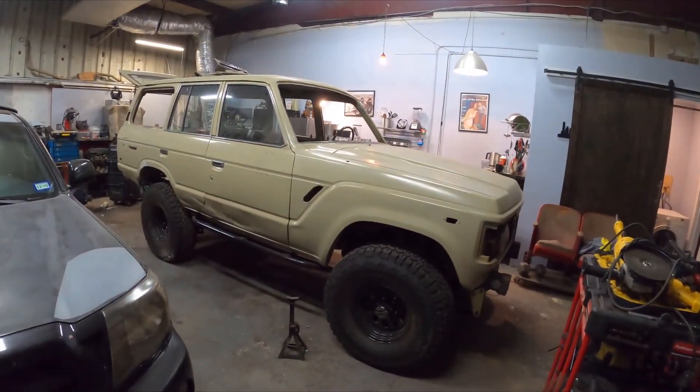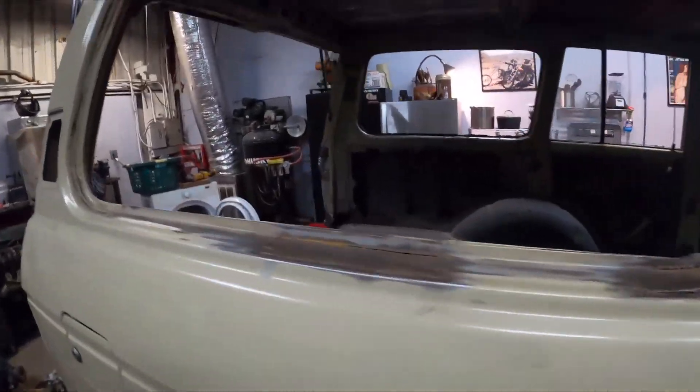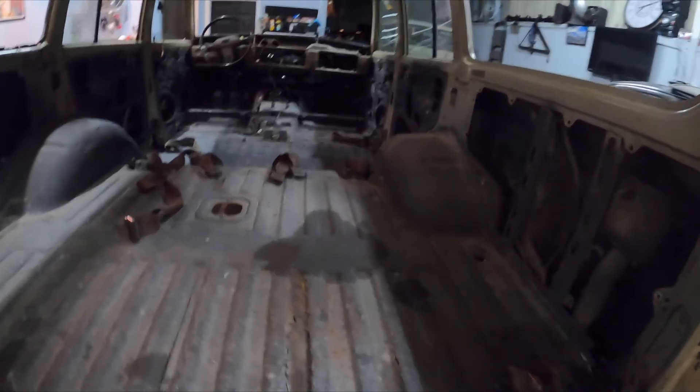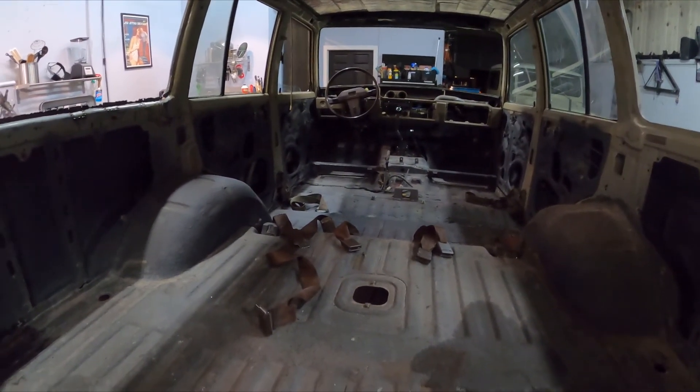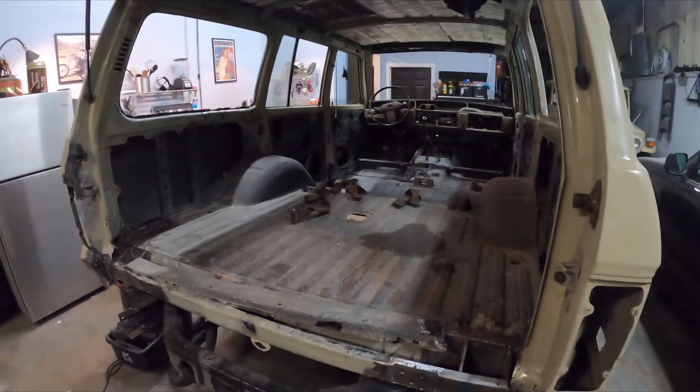The main focus is the 60. As you last saw, it hasn't changed much from the last video — we've been getting it gutted out, it might be a little bit cleaner now. Getting it ready for paint is throwing me back to when I was getting my own 60 prepped. It was really fun, and helping Jack take apart his 60 felt like deja vu. We're getting closer to getting this ready for paint.